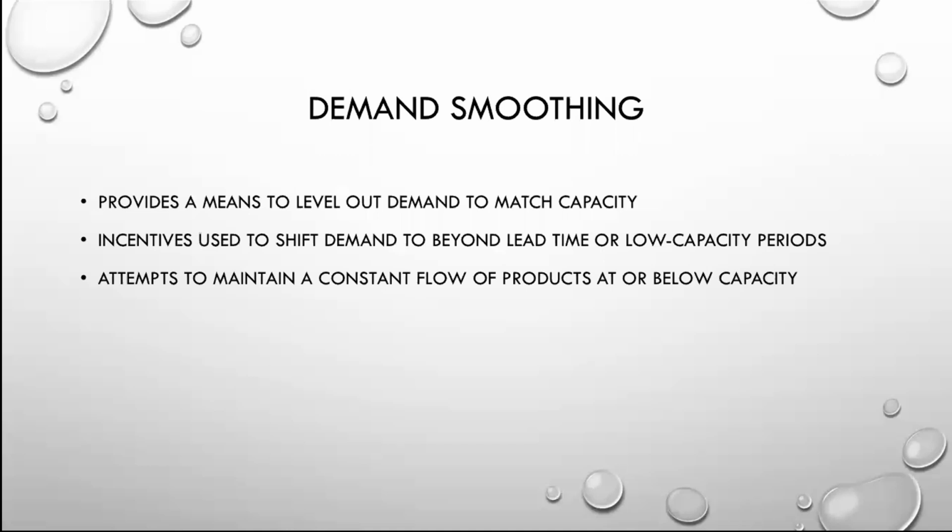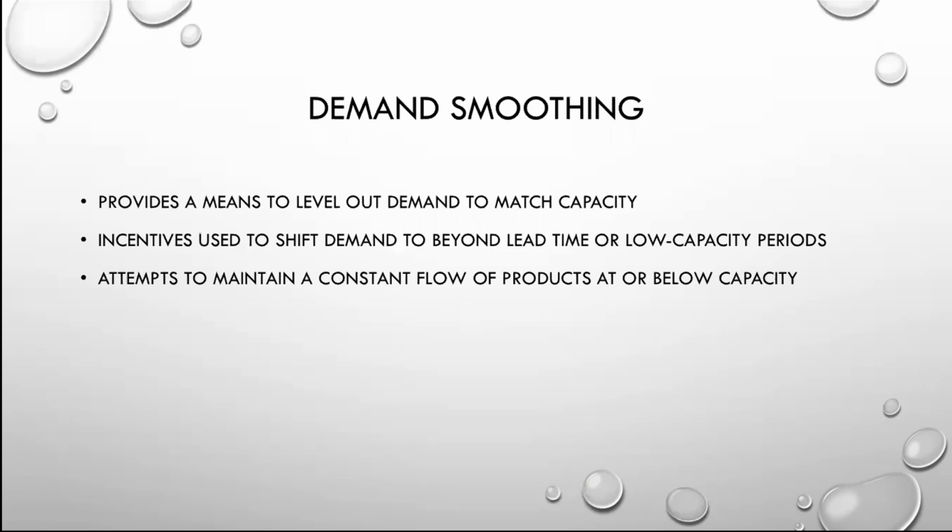For instance, Boeing uses this a lot. When Boeing sells 100 aircraft, they obviously cannot build 100 aircraft immediately. So they plug the demand into their capacity, and they schedule aircraft manufacturing while giving discounts to airlines based upon how long they're willing to wait for the product. So this is a type of demand smoothing that we use.